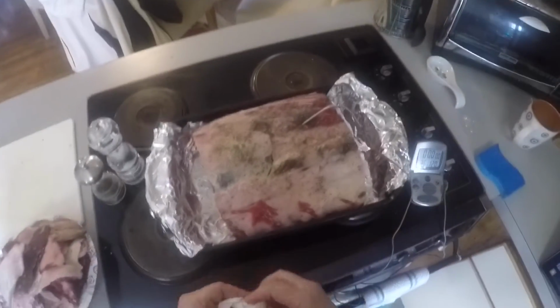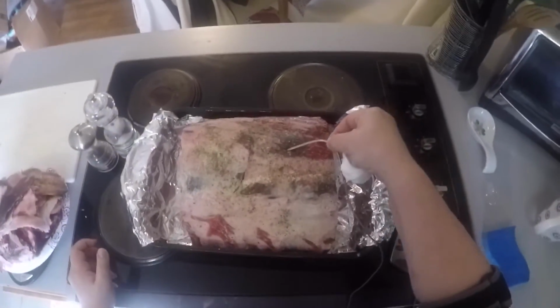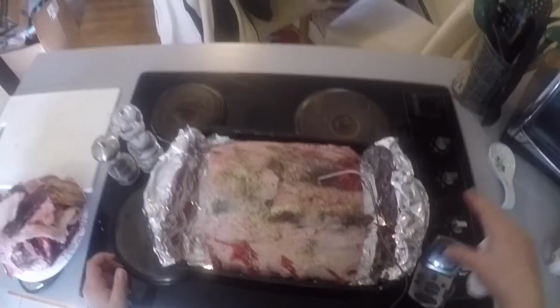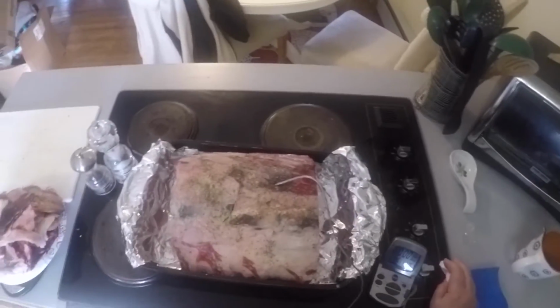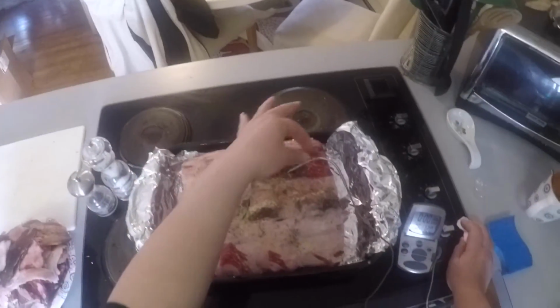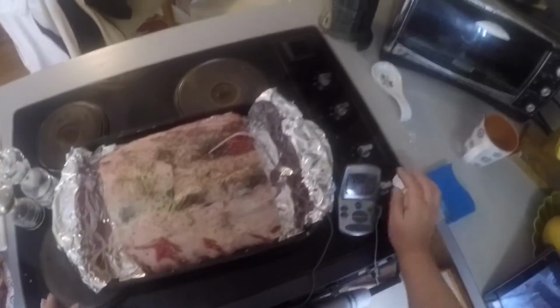So what I've done already is trim it up, and I've seasoned it. I put a little bit of olive oil on it, some salt and pepper, and a little bit of garlic powder. Really simple. Some people like to inject things. The more holes you make in your meat, the worse it is. So I've got one hole in it right now, and that's for the probe thermometer.